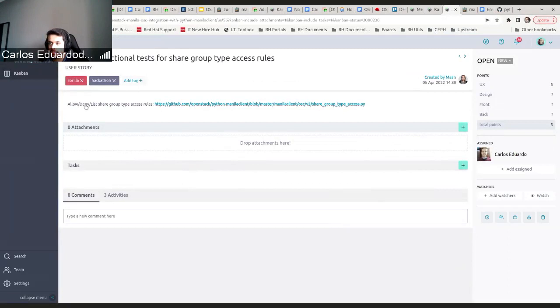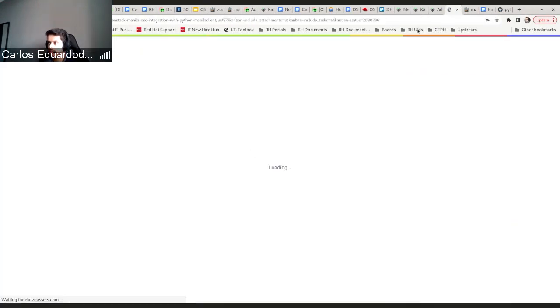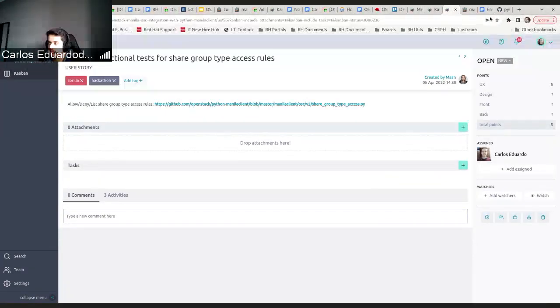So it's allow, deny, and list for share group type access rules. I think I can make it work for both. It's going to be bigger: creating, listing, show, set, and unset. Sure, I can work on this too.